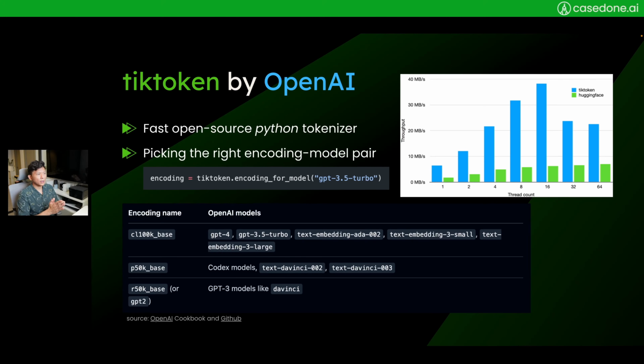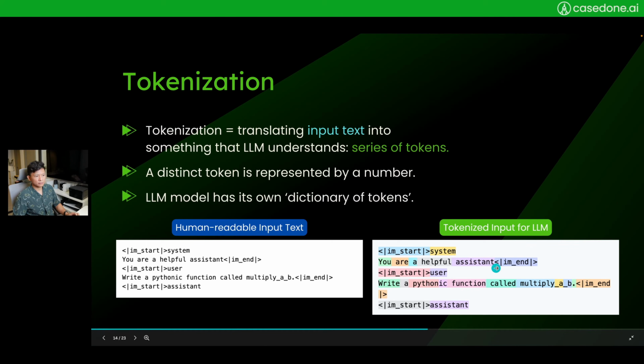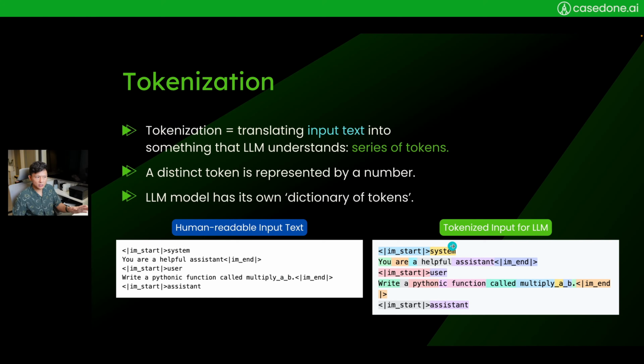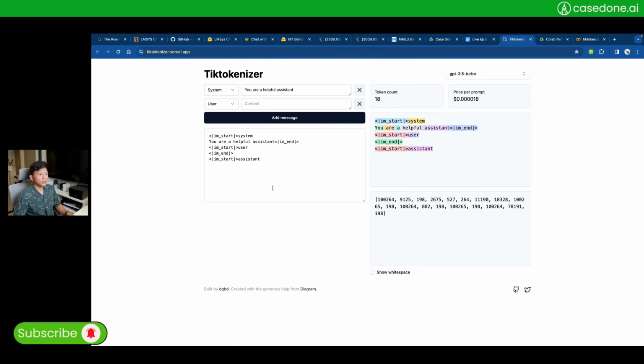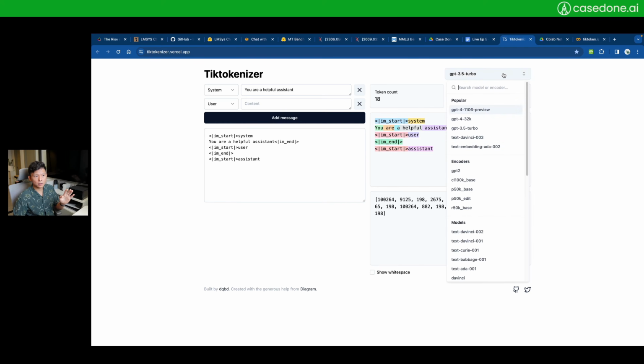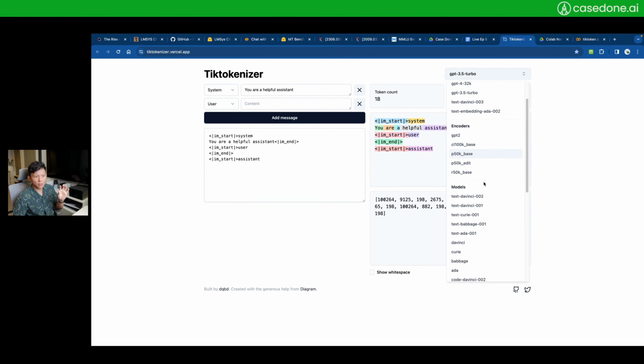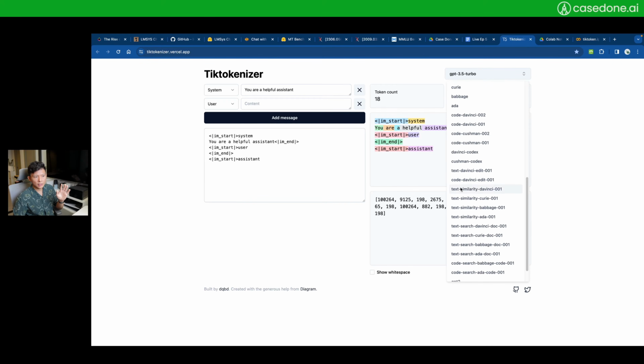Okay, now we are going to talk about the token library. But actually, before going to the library, I need to show you how you can play with tokenization on a website. You can come to this website. Tokenizer.verso.app is a tokenizer that works with OpenAI models. You can pick your models or embedding models here.